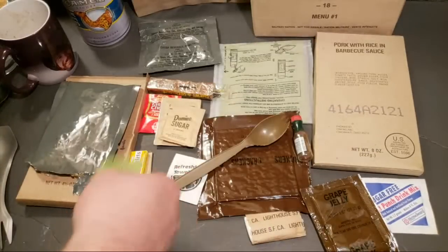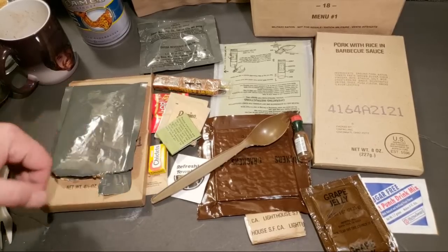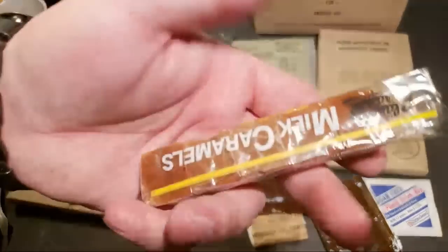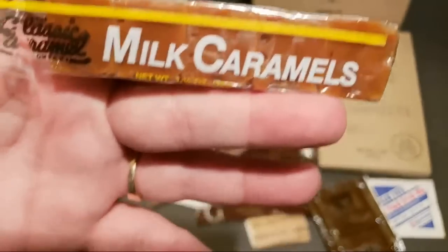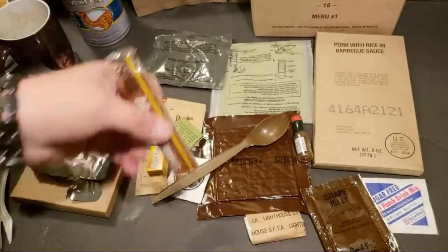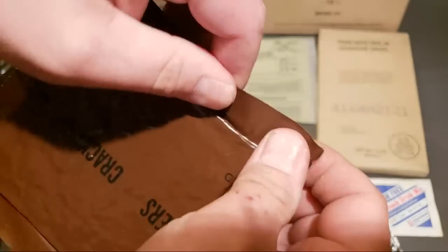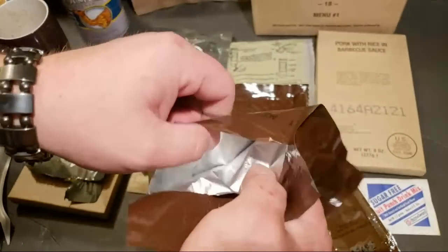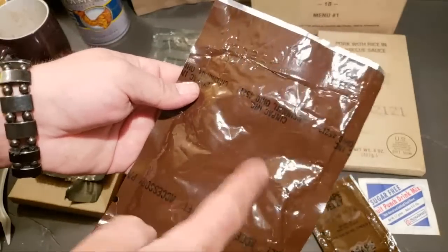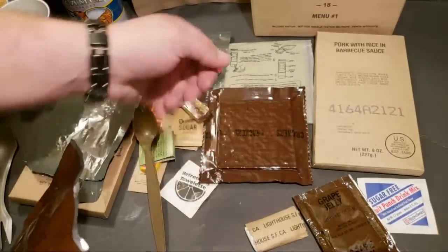Of course, we know the matches will work. But testing it out, man, the only thing that was really weird is the caramels, which I kind of expected anyways, because 95% of the time they're going to be weird. The only time that I think I've had them that they weren't weird, they were in those really thick secondary packages like the crackers. The cracker packaging is very thick metal, whereas this is very thin, very lightweight material. It's good to have them in a secondary seal, because I have seen these just loose in your MRE bag before, which is the worst way to get them.